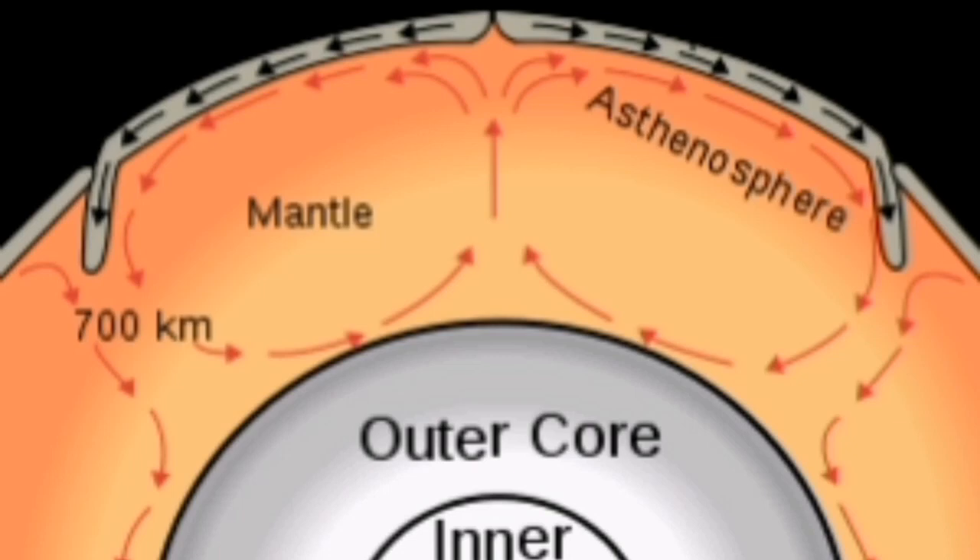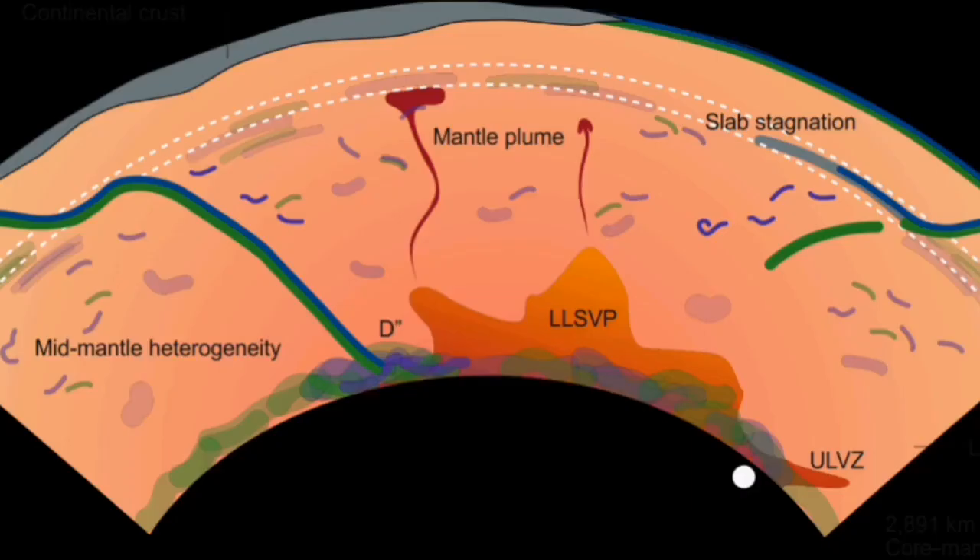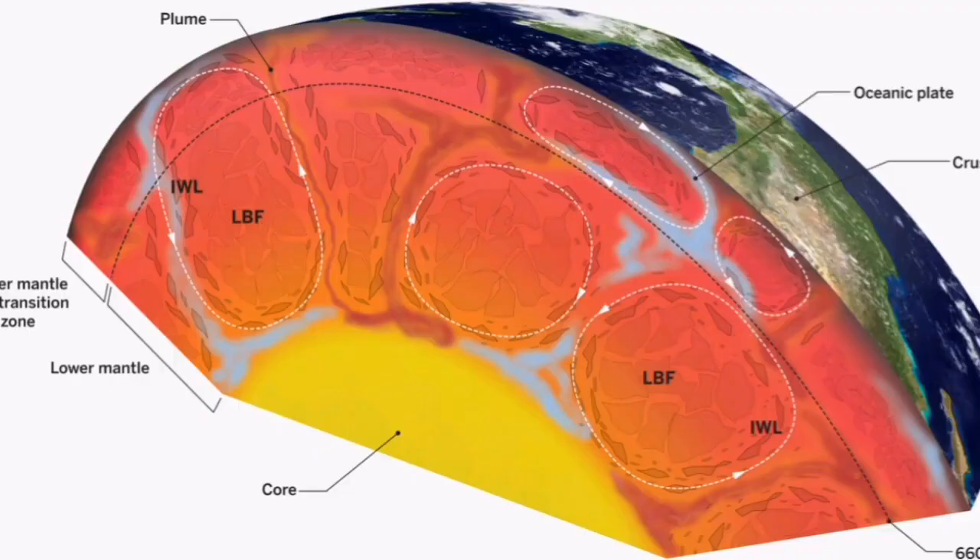These plates are being pulled down, they sink into the ground into the mantle, then they come up at another point where the uplifting of material is happening. They almost touch the core of the earth — these slabs — when they reach the deeper mantle. And when they rise up, because they have lots of water — they have been at the depth of the ocean and are moist — that moisture creates an uplift of material. They become able to boil or get heated up at a lower temperature.